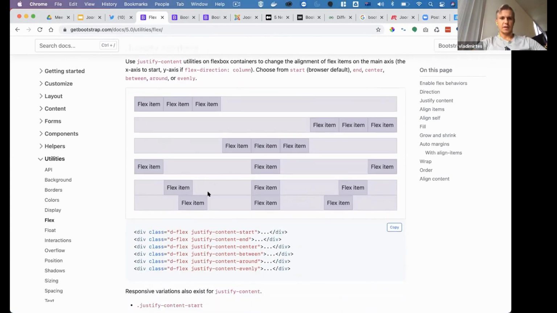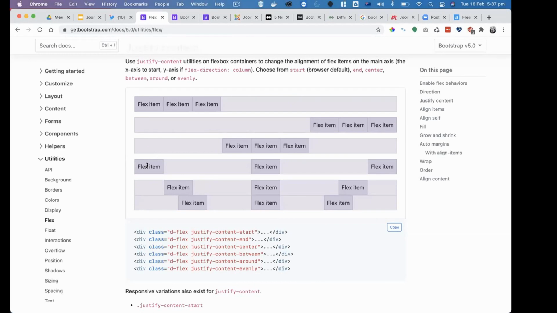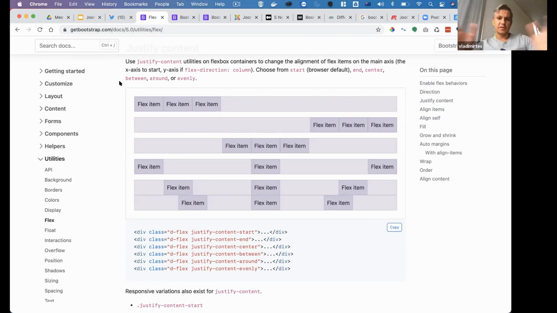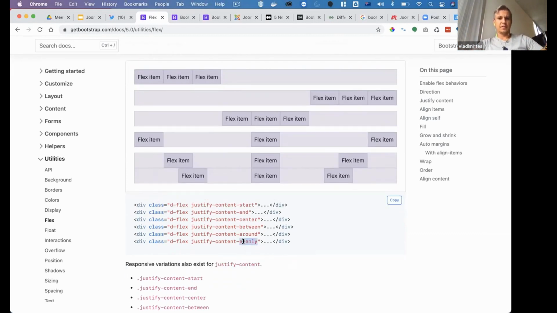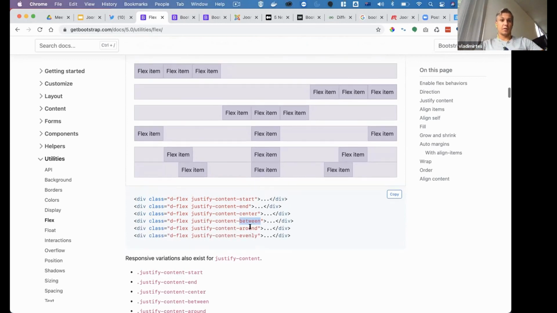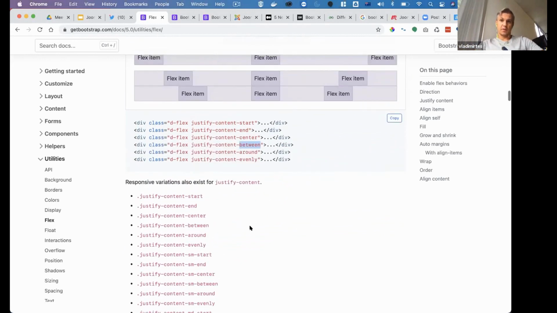And you can see in the next example the items are actually flexed, and then you can justify them. So you can put them all in the middle, shift them all to the left, shift them all to the right, or disperse them by docking them to corners or having them right in the middle. So there is even separation, around separation, between separation, and all that. So you can actually see how it is different from the grid. You can actually do a lot of things here, and you can continue on.